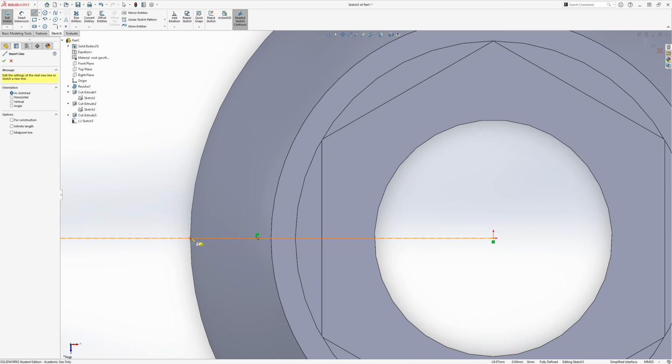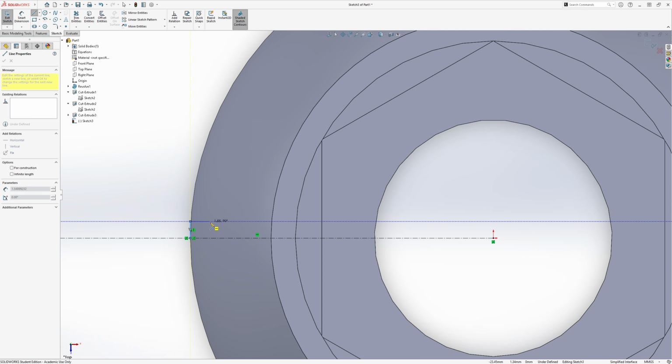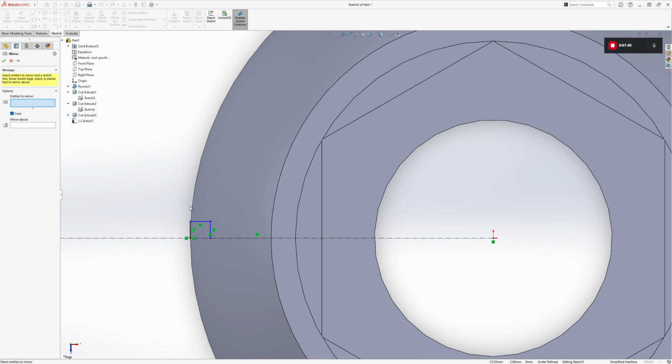And then we're going to create kind of a rectangle. So horizontal or vertical line into a horizontal line into a vertical line. And let's mirror that. You also can use the normal rectangle tool.